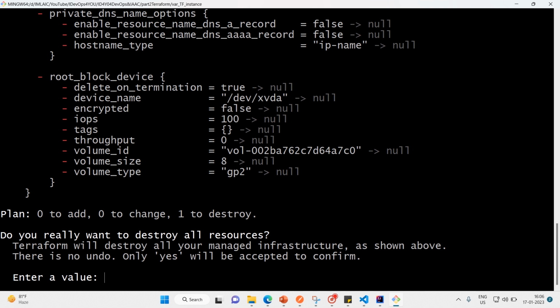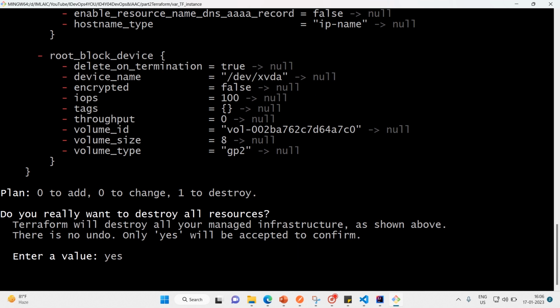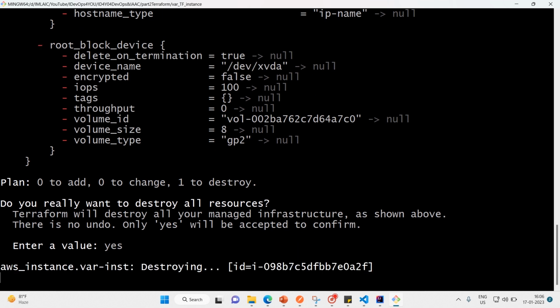So all will be terminated. It's asking for approval, so let me say yes to execute this plan and destroy the infrastructure. Now it has started destroying the existing infrastructure.